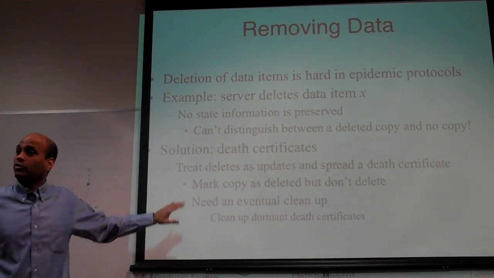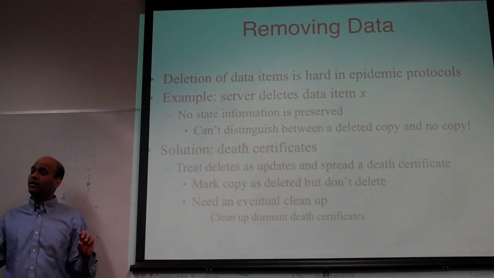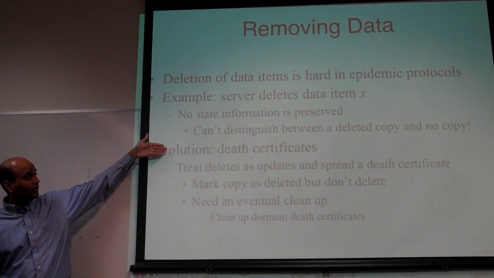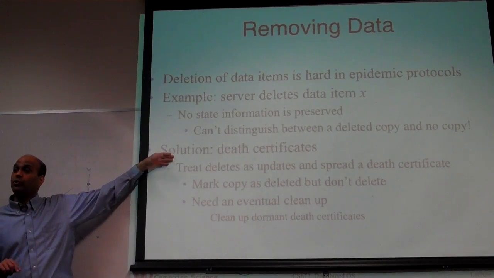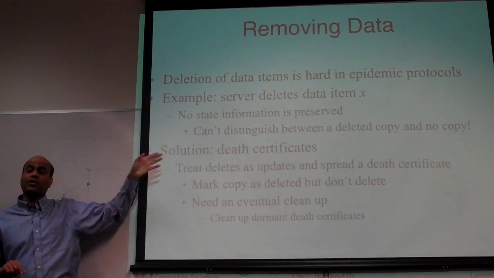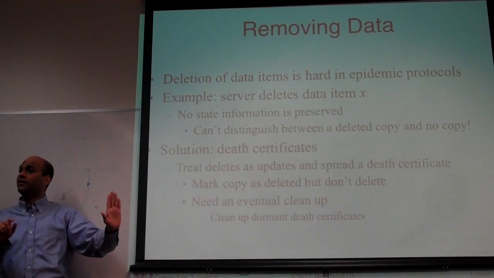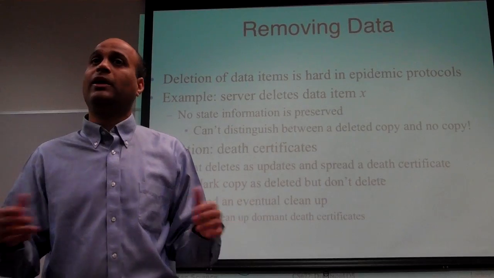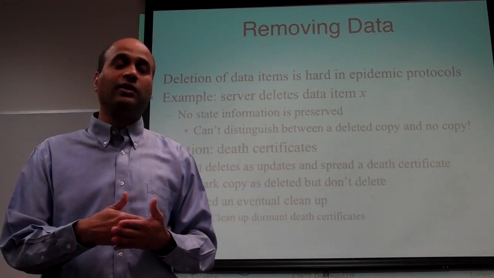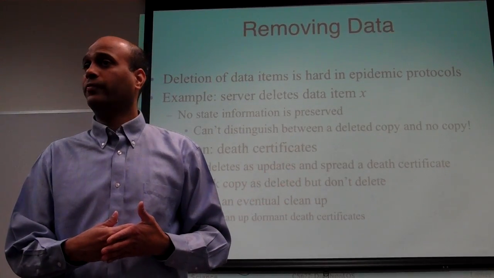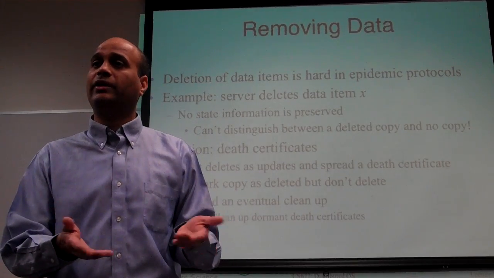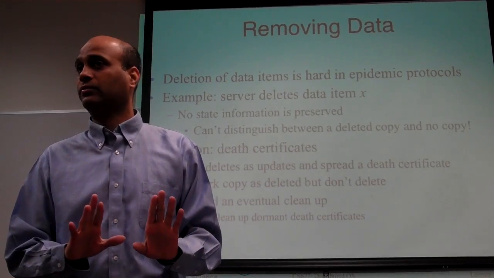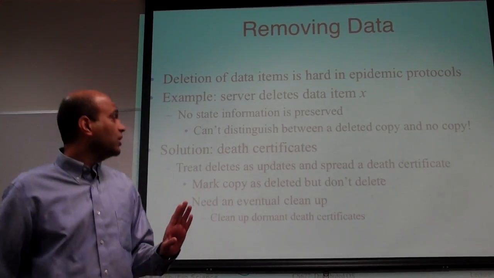Rather, what you should do is keep the data item, but mark it deleted. This is referred to as a death certificate. So you don't actually delete that calendar entry. You just keep it, but mark it deleted. So the next time you synchronize, you will track it as an update, rather than having taken it out of the system so that it reappears. It is simply a new update that you have made by marking it as deleted. Only if you do this will this work.